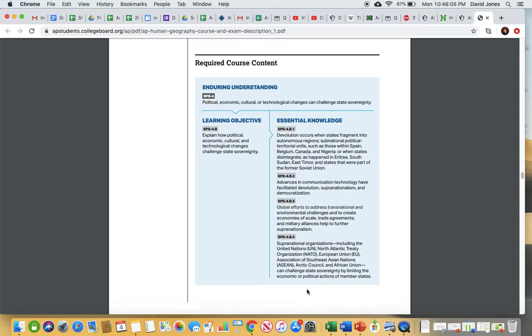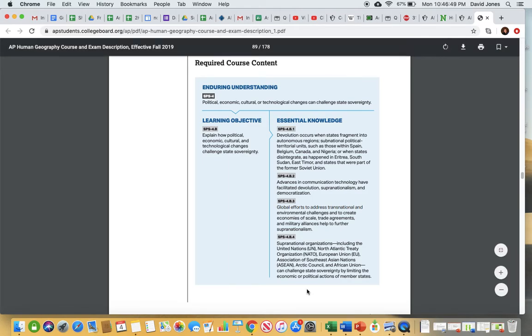Supranationalism. Now, if you remember, supranationalism is the idea of forming these multinational organizations. So NATO or the UN or anything like that would be a supranational organization. Now, if the United States joins a supranational organization, you can see some examples of those down in 4b, which talks about the UN, NATO, European Union, African Union, things like that. When you join one of those groups, you forfeit some of your sovereignty. Your country has to give up some of its power to be part of this larger effort. So supranational organizations can pose a challenge to state sovereignty.